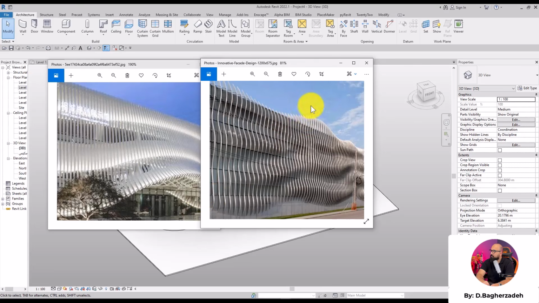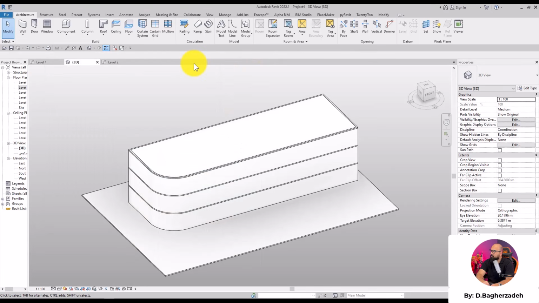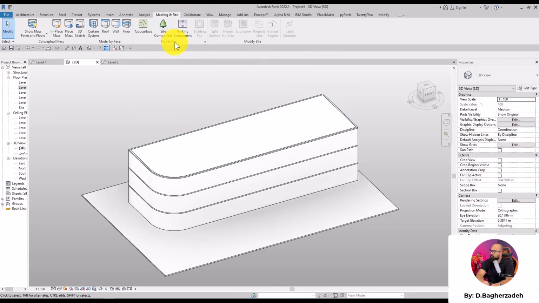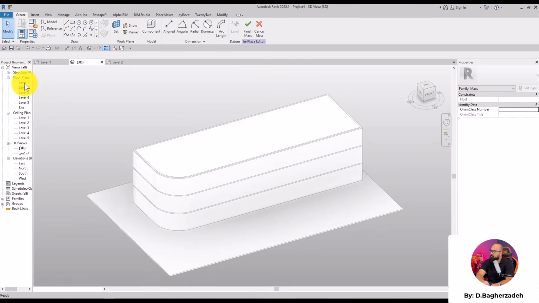Now, the question that we want to explore today will be how exactly we can create such forms in Revit. Well, we actually have several methods, several ways, and in this session, we're going to go through some of them, okay? Now, guys, I'm going to start my work by entering this tab Massing Inside, and I'm going to select In Place Mass. Now, right after, I'm going to set this new mass in the first level.